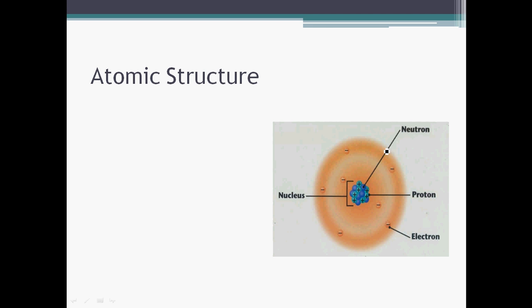In other words, if an electron was 1 gram, which it certainly isn't, but if it was 1 gram, then a neutron would be 1800 grams, or 1.8 kilos. Quite a difference.